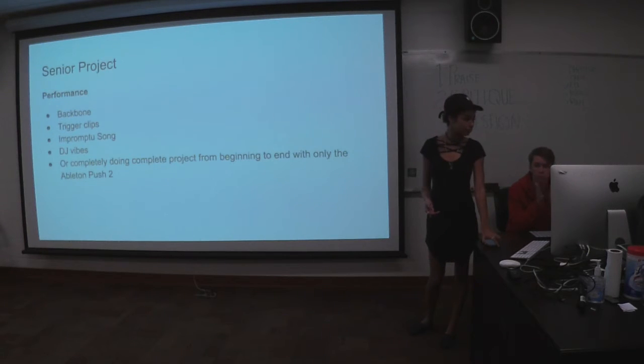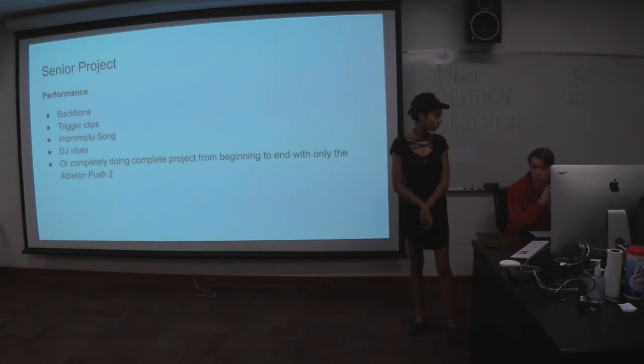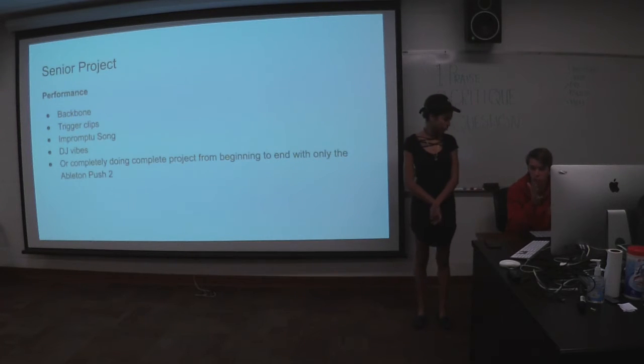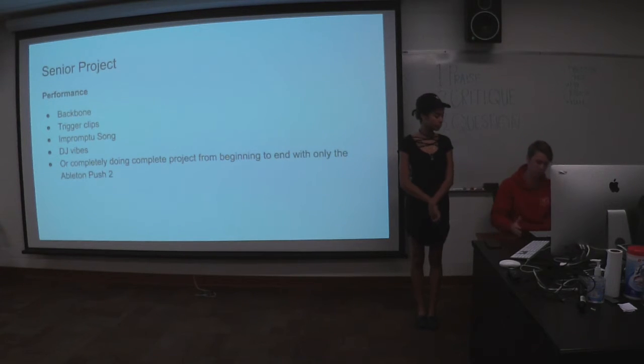All right, so using this for your senior project, I think is extremely easy and should be no problem. It can basically be used as the entire foundation of your senior project if you're doing a performance-based project. So you basically have Ableton in one, I don't know what this is, like 12 by 12 rectangle or square. 12 by 12 would be a square.